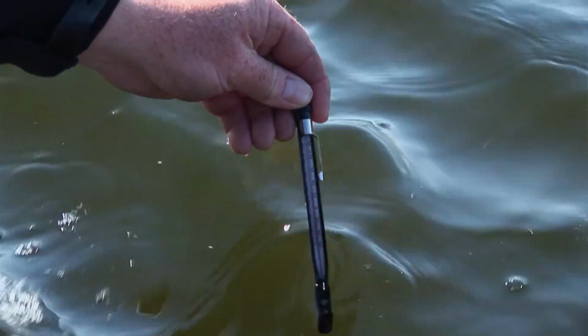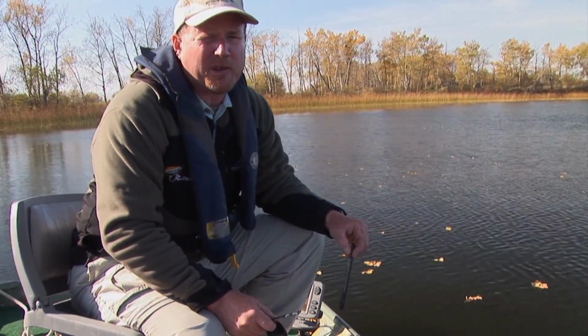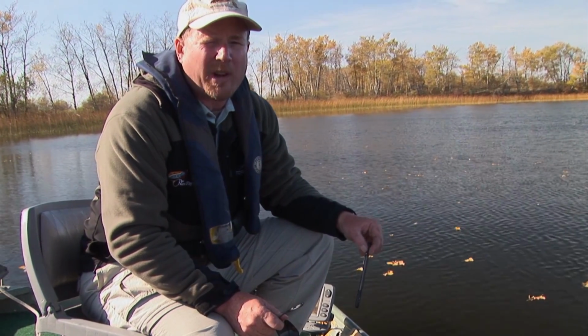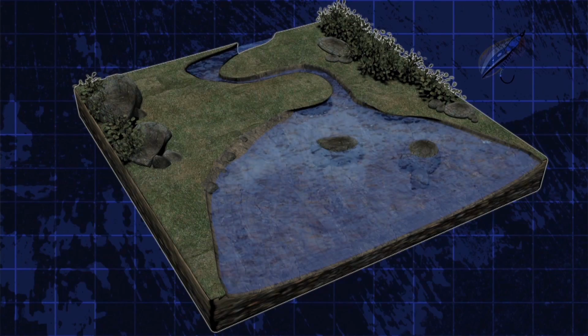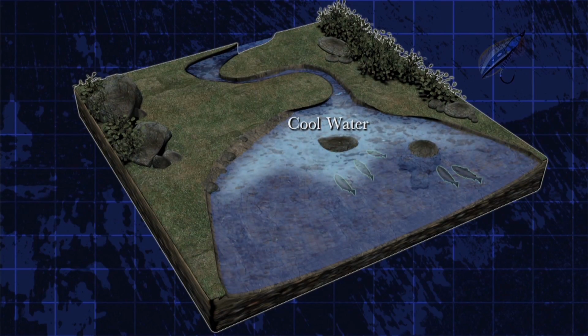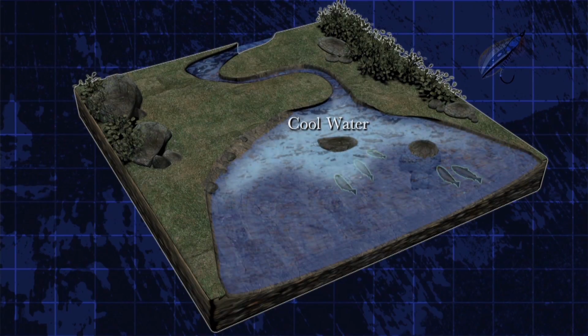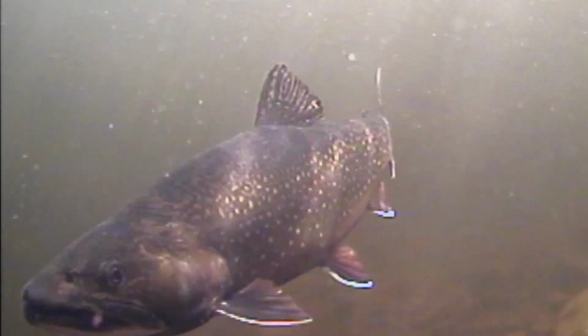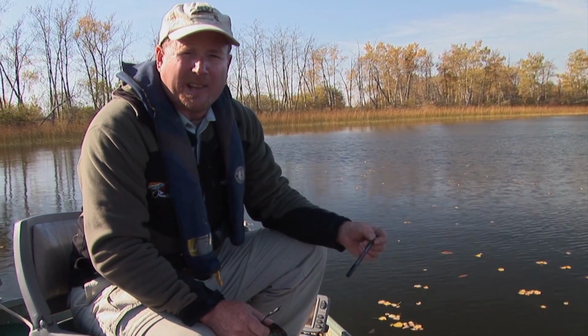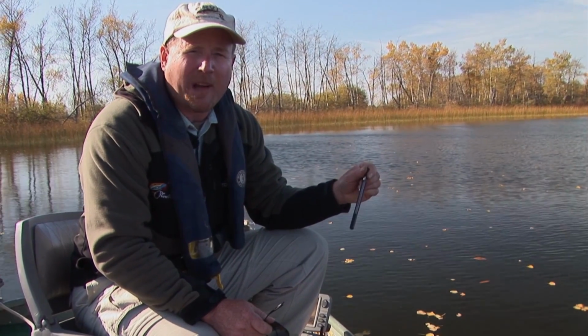Water temperature is one of the key aspects of stillwater trout fishing. Each species of fish has their own preferred temperature range. For most situations, you'll want to find water temperature in the 50 to 60 degree range. This is ideal trout temperature. They will process food fast, their metabolism will be high, they'll eat often, and you have the best opportunity of catching fish. It's important to remember that as water temperature increases, its ability to hold oxygen decreases. Trout simply aren't comfortable and will retreat to deeper, cooler waters, or their activity will slow and they'll cease to feed. A simple thermometer is an ideal tool when you're fly fishing lakes.